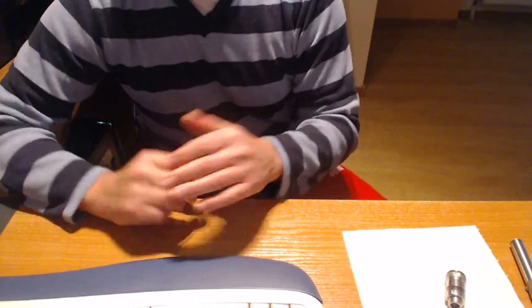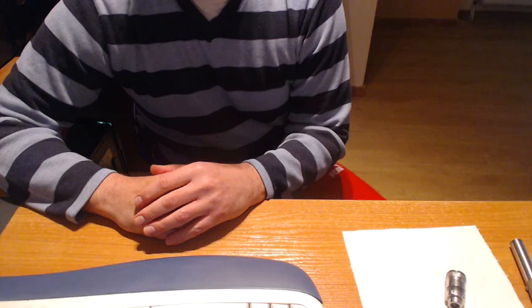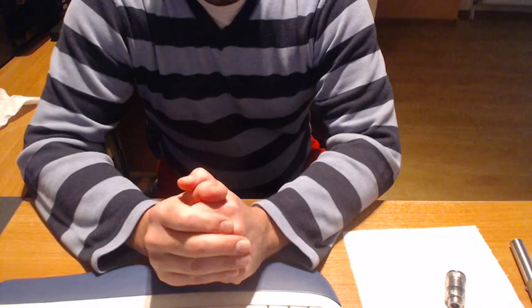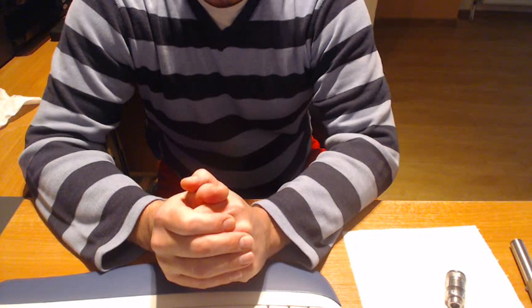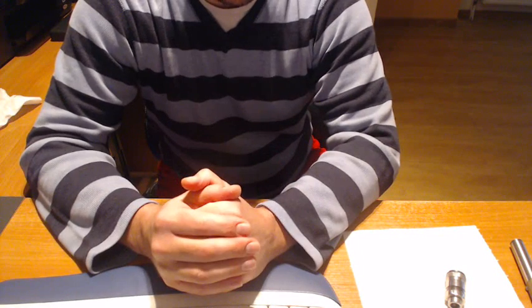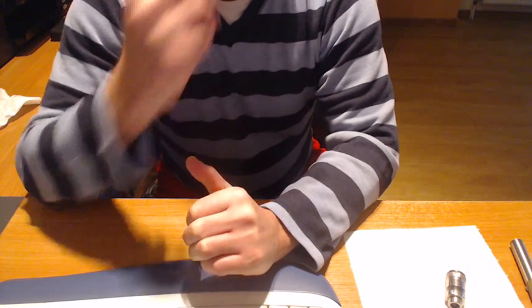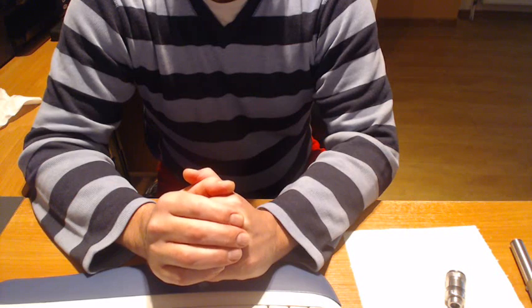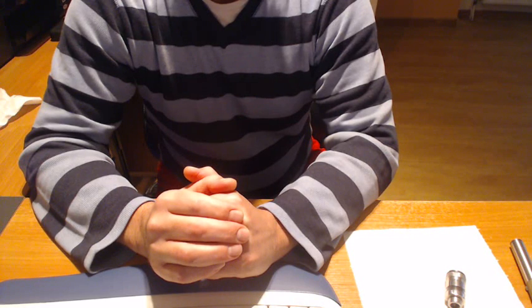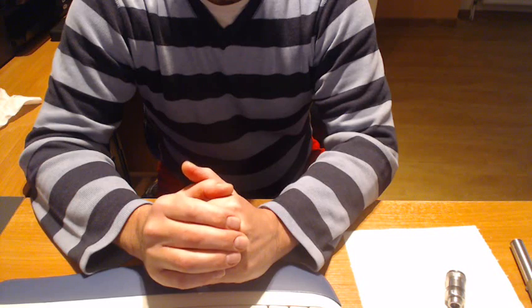I have made a video before about this, but I will make a new one because some friends told me on a GG forum that a dripper has to have the resistance near to the mouth. It has to take two or three drops only, but I will show you that Ithaka works like a dripper that can take much more than two or three drops. And it has to have a big chamber around the coil, so air and vapor will not be trapped by a mouthpiece.